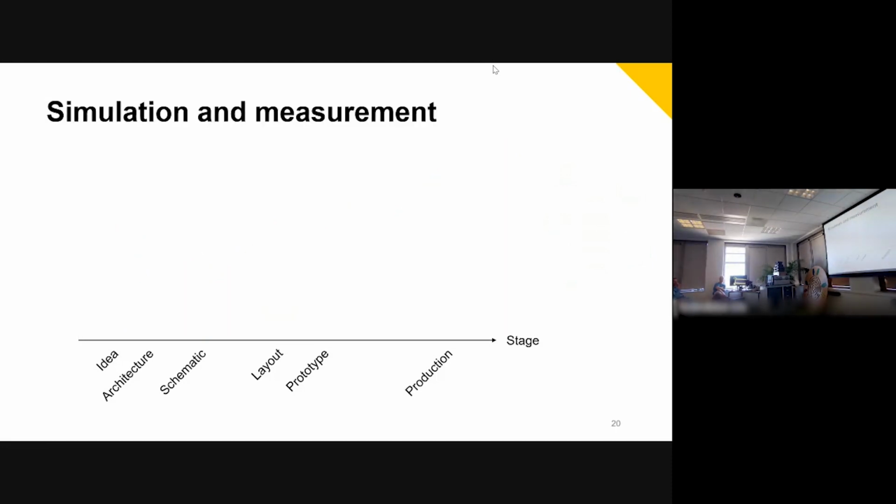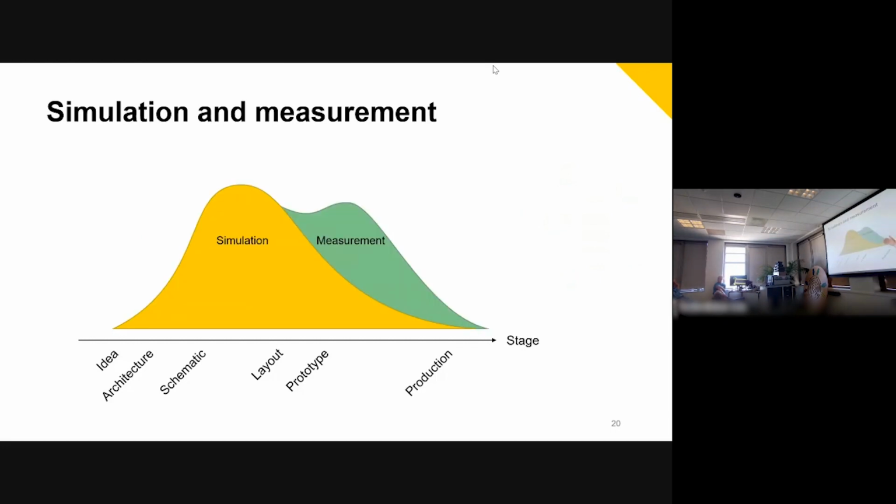Okay, I said we need both simulation and measurement. That's an interesting debate. We already had it around coffee. Some say we should completely rely on simulation. I think you really need both because in the end, the proof of the pudding is in the eating. And simulation can tell you everything, but it has only something to do with reality if you have taken the dominant effects into account correctly. And maybe you do not need to do it always, but it's always wise to check sometimes whether your simulation, your conception of the world, has something to do with reality.